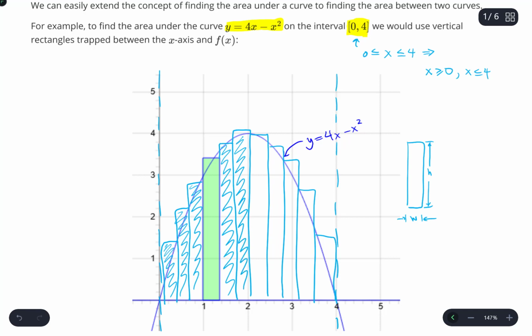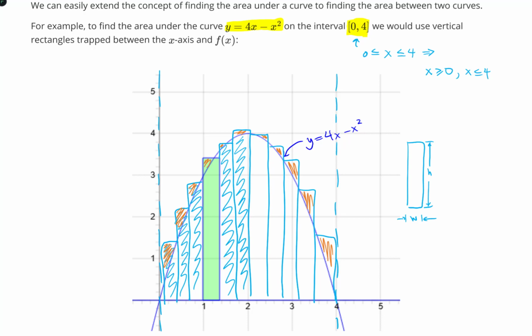Now, obviously, there's a little bit of error in this process. So there is too much area here, and so forth. So there's a little bit of overage in each of these. And then also over here, there's a little bit of overage in each one of these, and sometimes it can be an over approximation, sometimes it can be an under approximation, just depending on where the endpoint of your rectangle is going to be. But regardless, there's some sort of error using a rectangle to approximate the area of a curve. And you can get better approximations if you use different types of approximating methods, but ultimately there's some error involved.